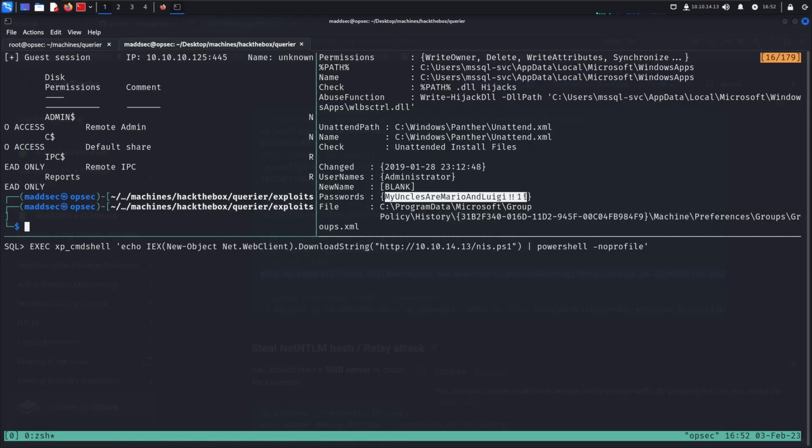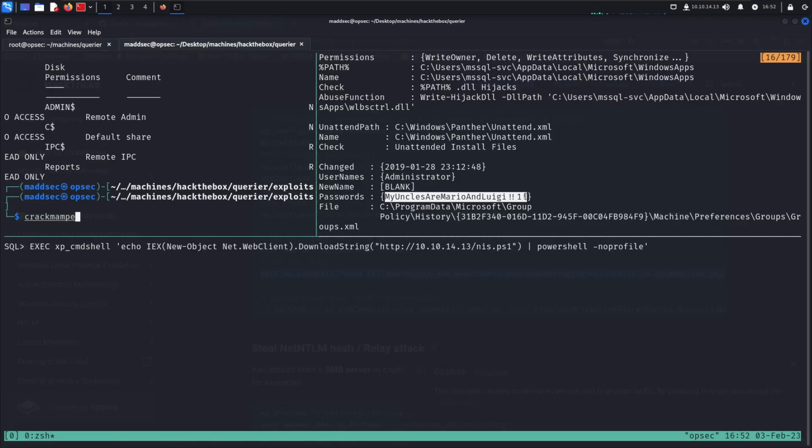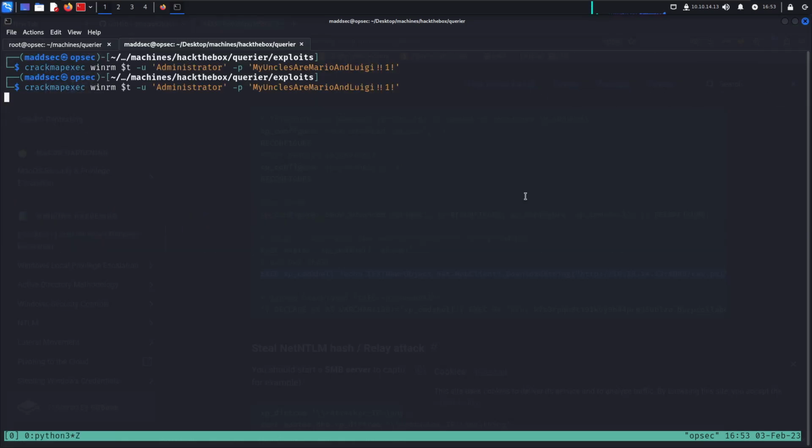So yeah, I'm gonna be using CrackMapExec to see if over WinRM we have the user administrator and with the password. Yes. Let me check that. And if we can, we won the lottery because we can log in as administrator.